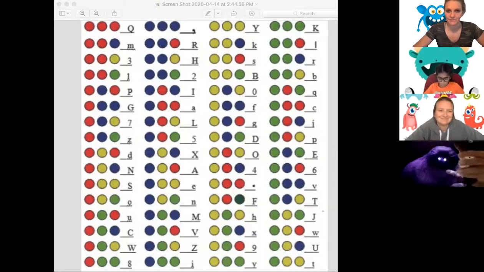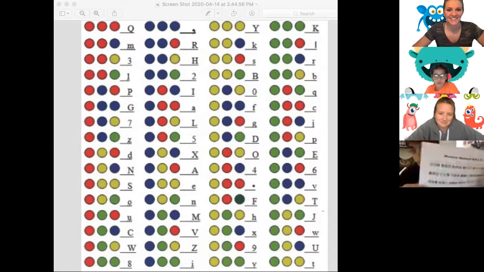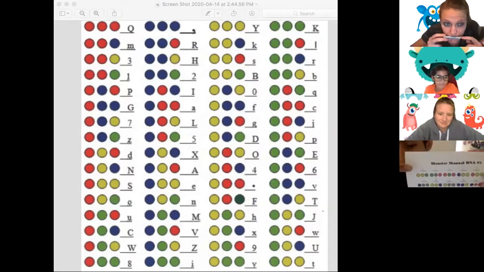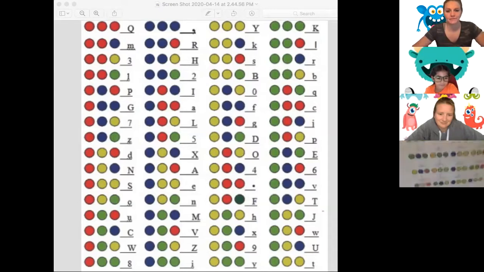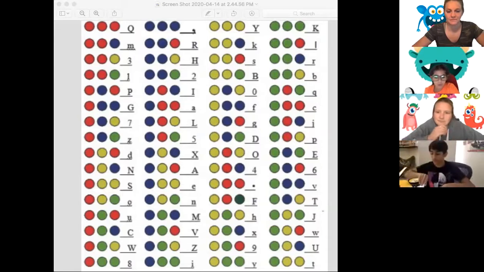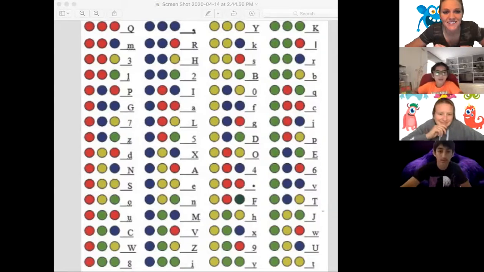So my first word's... my God, I have to take off my monster background again. I have to take off mine to show you. My first word's blue, as you can see right here, right? Yeah. So what I did is I filled it in at the bottom with my first word being blue. I thought you asked what are those lines for? No, I know what the... look. I need to just show us.